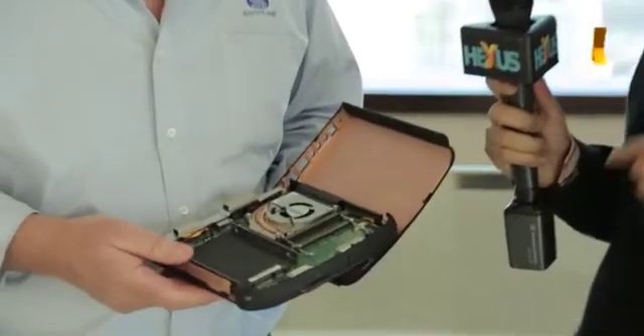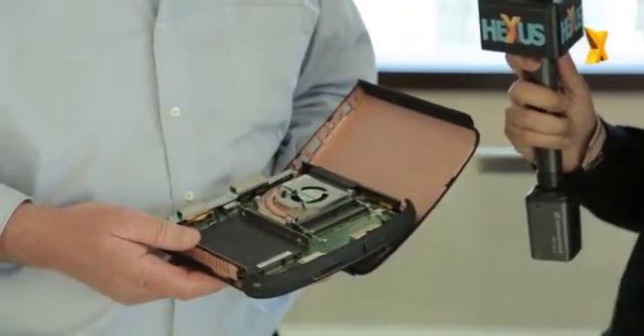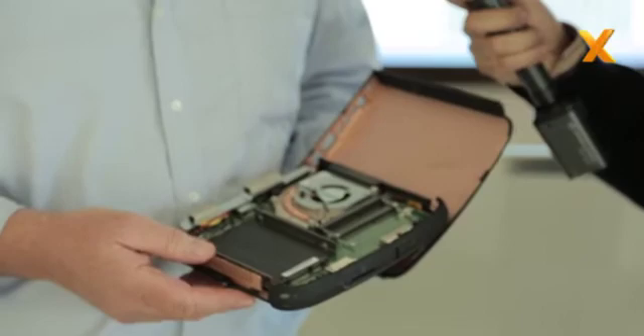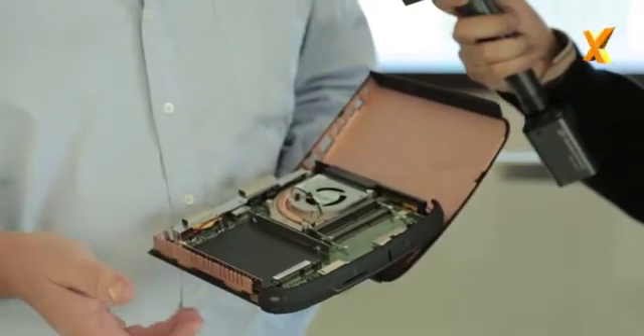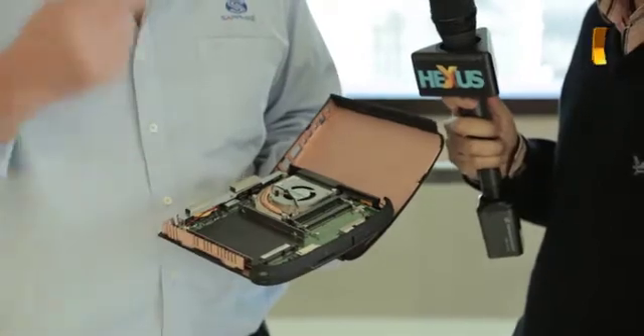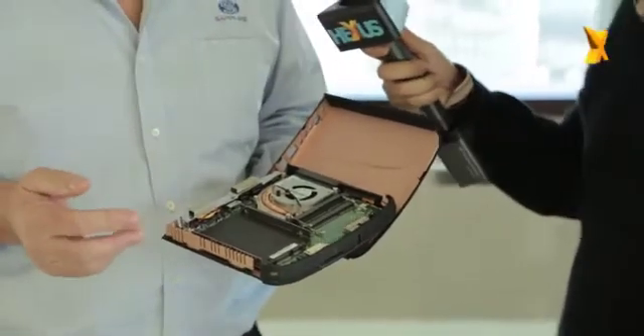Just to make it clear, this is the exact same thing you can buy anyway, but without the bundled SSD or regular hard drive and memory. We ship the standard models with just 4GB of RAM and a regular spinning hard drive, but we've had requests for people who want to get better performance out of the APU by using an SSD and putting larger memory in there, maybe to run more applications at the same time. So we've opened it up to a bare-bone configuration, supplied without memory, and they can literally drop in their own SO-DIMMs and SSD or hard drive of choice. It's about $100 less on the list price.